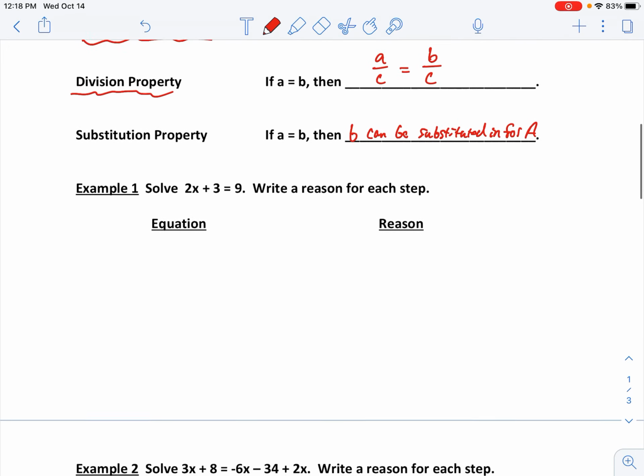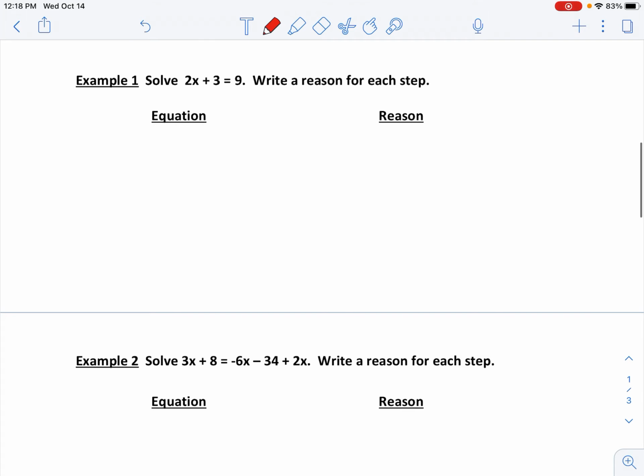So now we're getting to the main thing here. Example 1, and this is kind of your first proof in this class. We are going to solve the equation 2x plus 3 equals 9, and we're going to write an equation for each step. And we're always going to start off these proofs with just what they give us, 2x plus 3 equals 9. Now, this is our first step, and we're going to give a reason for this first step. Why did we know to put that down first? Well, that was our given information. We're always going to start with saying given. In geometry, they give us information. We will start with that, and we will use our math skills to work from there.